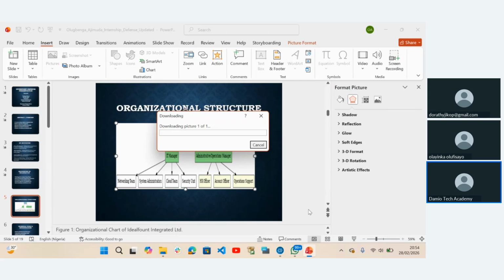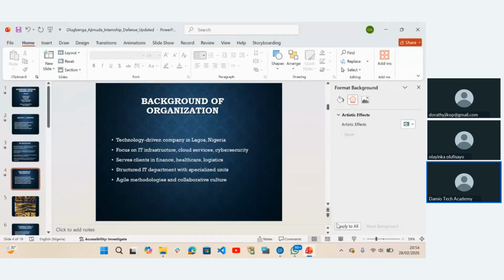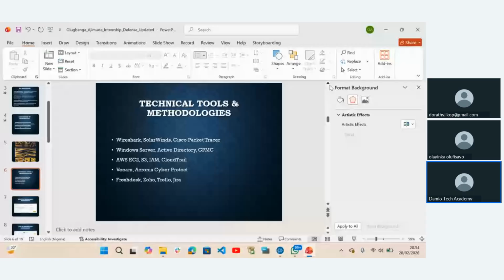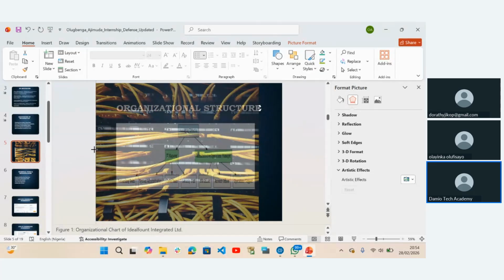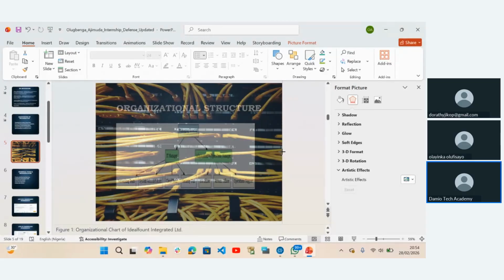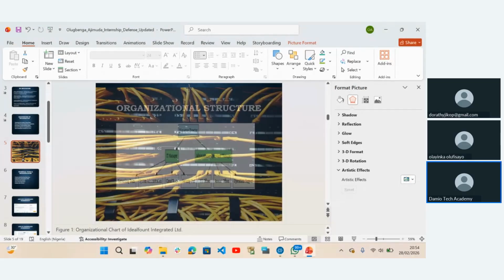It will download it first. You can see downloading, so you have to connect to the internet to get it. This is it. Decide to extend it to fill the page based on how you want it.